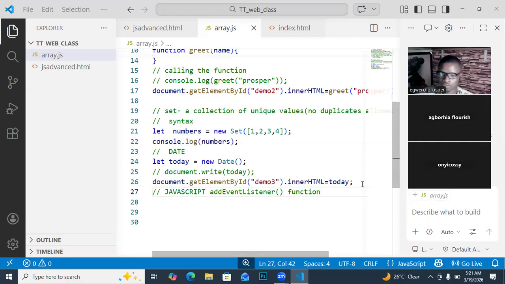JavaScript addEventListener function. So we will start with the definition. What is JavaScript event listener?